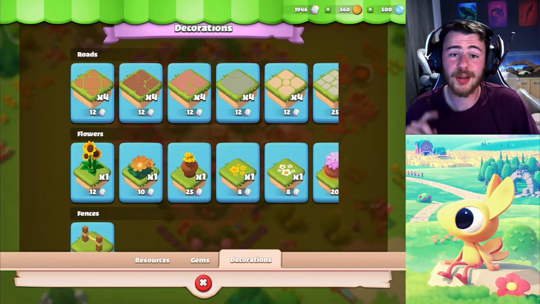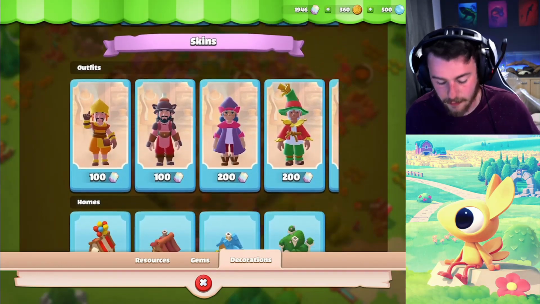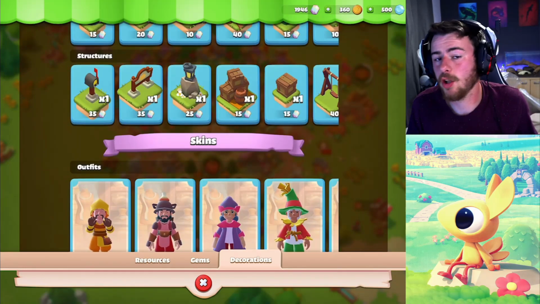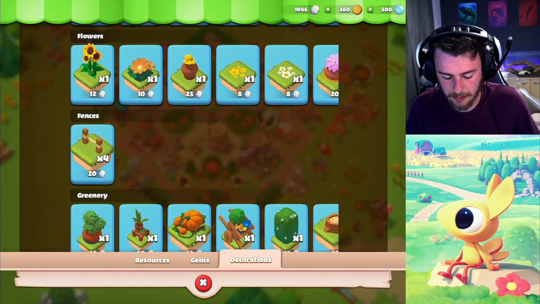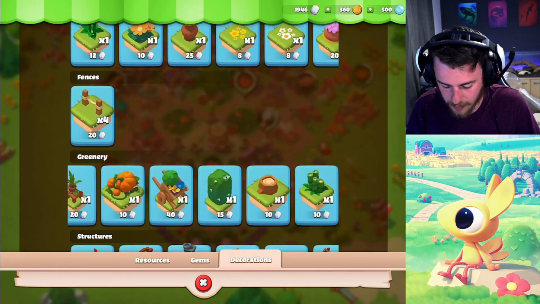But we're able to also get roads, flowers, fences, greenery, structures, and then, of course, all the skins. That's outfits, homes, and moongate. So they now have a lot more available all at once. Sadly, I think there are a few things that are currently missing. Some of the fences are missing. Grass is also currently missing from the greenery section.